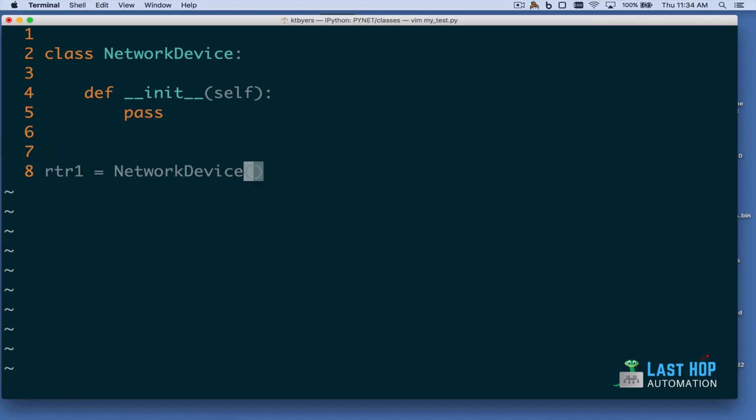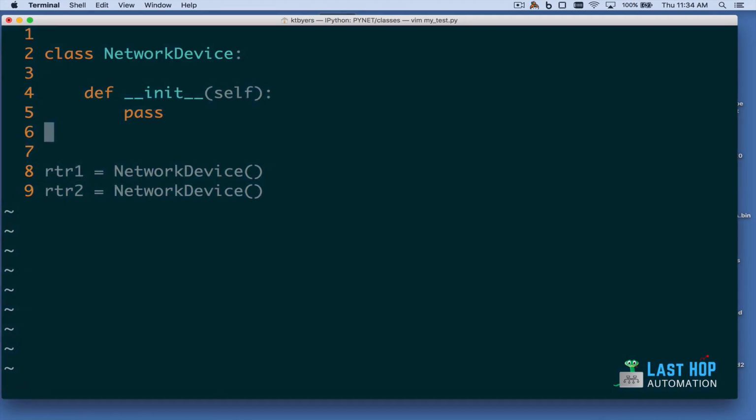Notice here I call the class NetworkDevice, and I put parentheses after it to indicate that I'm calling that class. So here I'm creating an object and giving it a variable named router1, but I'm creating an object of type NetworkDevice. So at the end of this, I would have created two objects, one named router1, one named router2, and they're both of the type NetworkDevice.